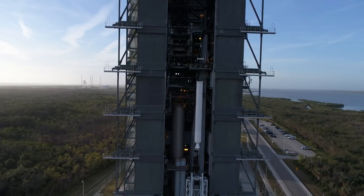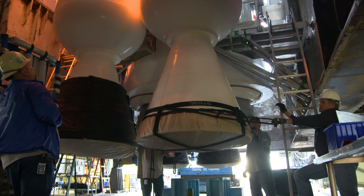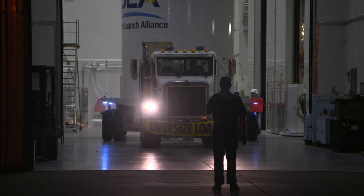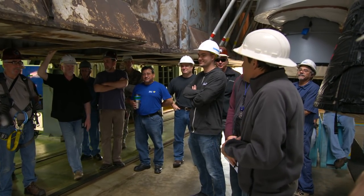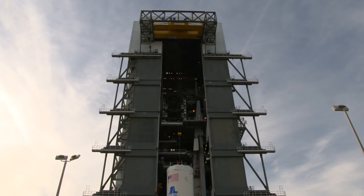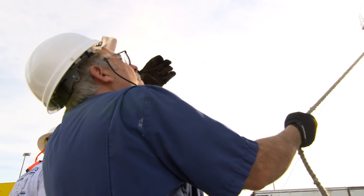Mating the solids to the booster is a very hazardous operation — we have safety with us at all times. We have 100,000 pounds going up into the air and hanging on a crane, and, by the way, it's explosive. Once the solids are mounted, it's time to make the Centaur. The Centaur is the upper stage and it's tuned — like a highly tuned race car: light, efficient, performs well. We're out here, get the job done right. Assembling a rocket can make or break any mission. It takes tremendous coordination and skill. The team makes it look easy, but rocket science never is.